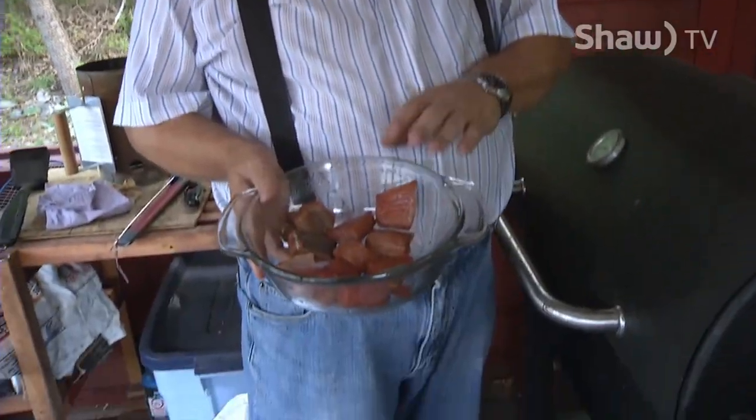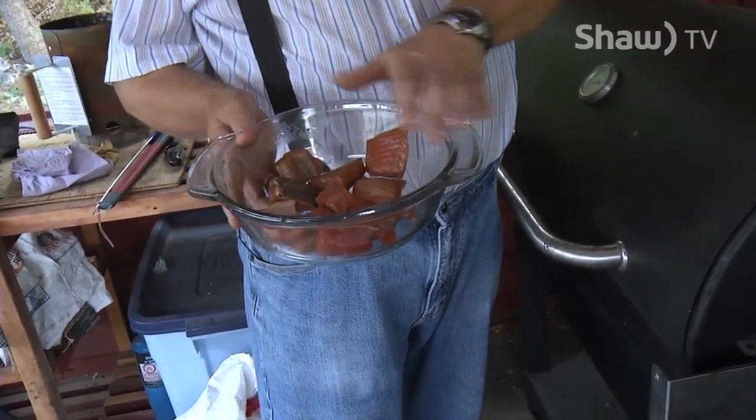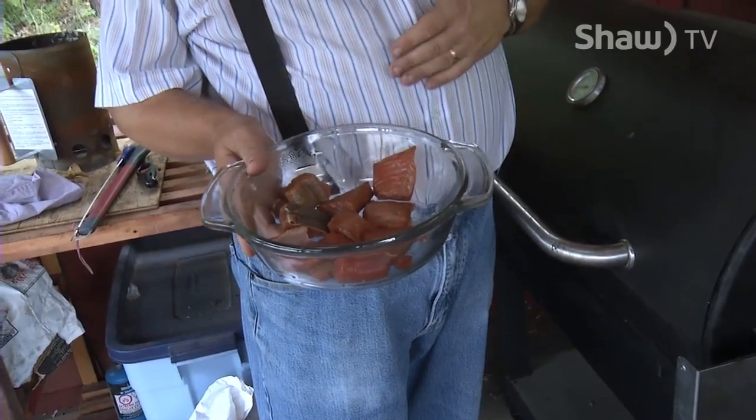Because the salmon in the cold smoker is going to take 4 hours, I cold smoked this salmon last night for 4 hours, and then you want to let it sit in the fridge overnight covered so that the flavor of the smoke works its way throughout the salmon. Now I'm going to put it in my hot smoker, which I've got preheated to 180 degrees Fahrenheit. And you just want to put the salmon in the hot smoker.